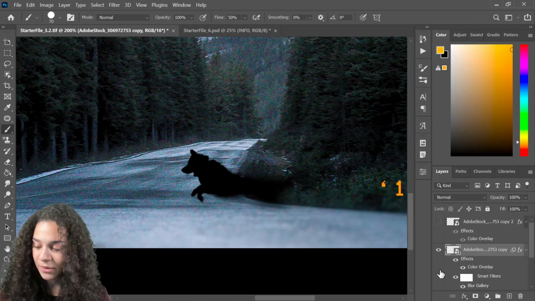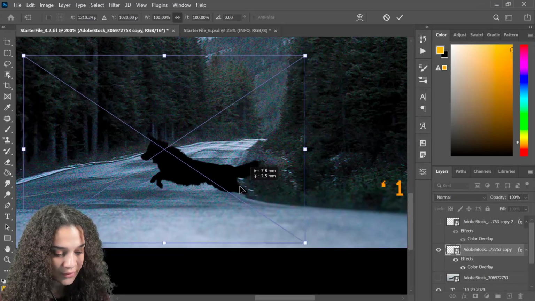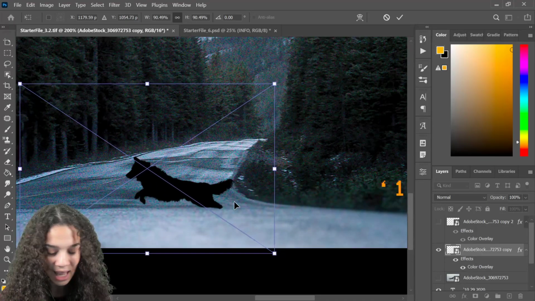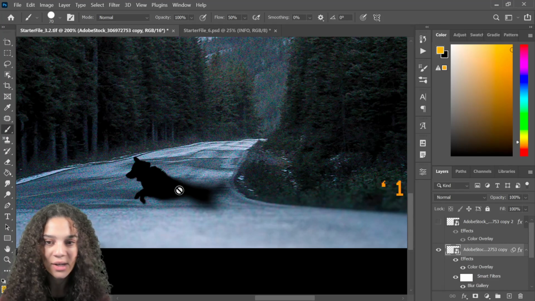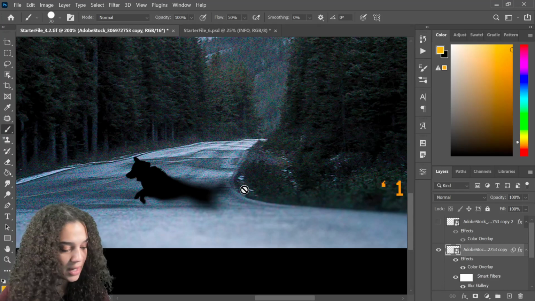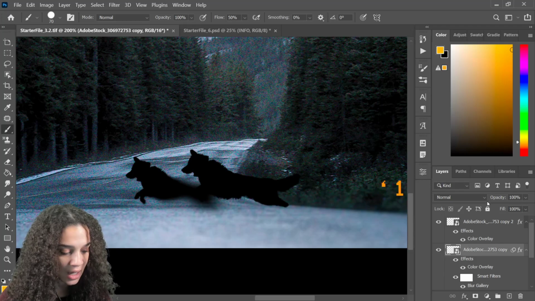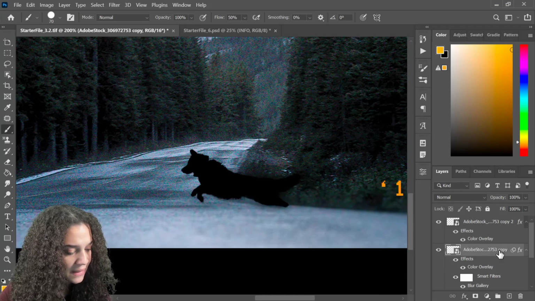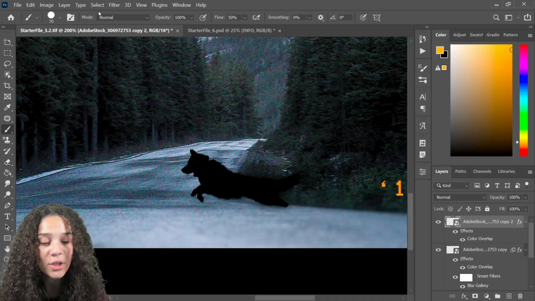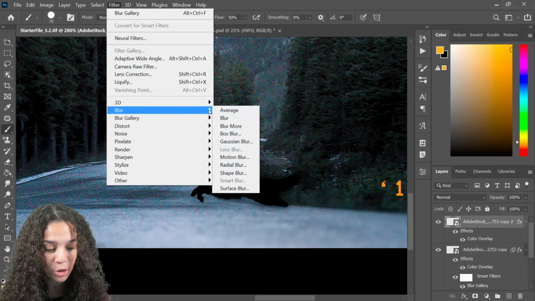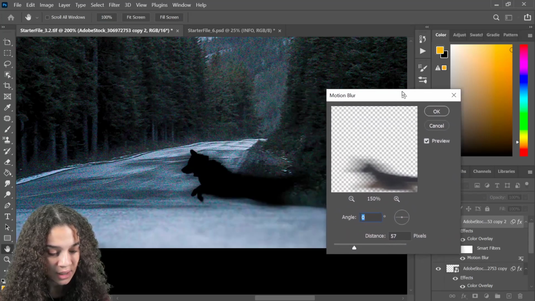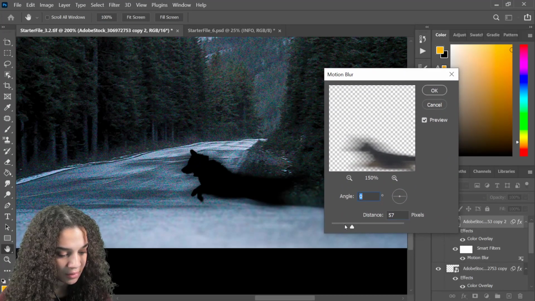We're good. So now I'm going to transform this. I'm going to kind of bring this out here, in fact, just so that I can look at this. So yeah, you see it kind of has him like moving. And then I'm going to unhide the other one here. Let me move him back. I'm going to unhide the other one here, and I'm going to use a motion blur for this one. So I'm going to go blur, motion blur, and let's kind of take a look at this a little bit. Let me see.